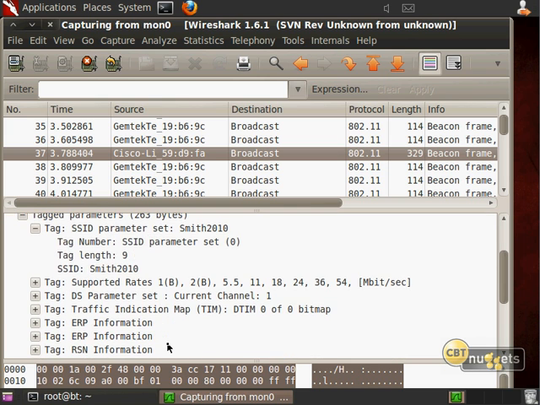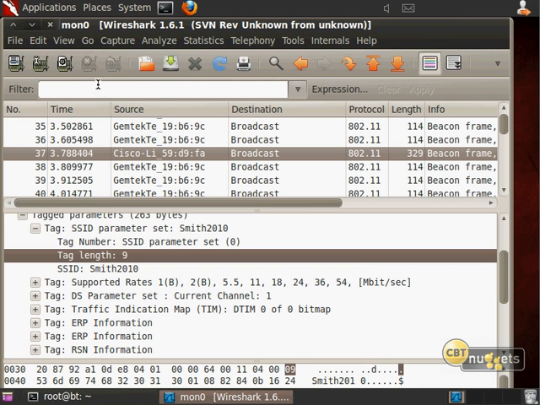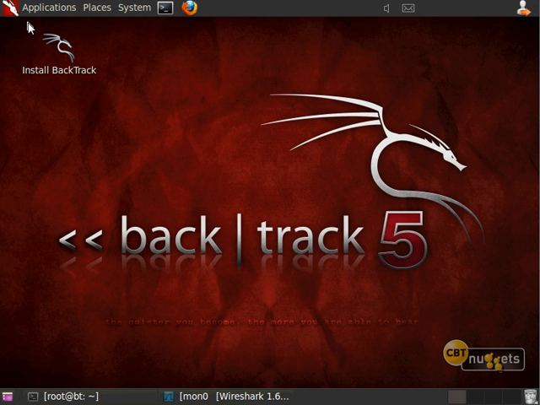Other things you'll see here is it's going to tell you things such as the channels that it's on. If you poke around here, it's on channel 1 for example right now. The speeds that it's capable of. Lots of good data here. Anyway, I'm going to go ahead and stop capturing here. We don't really need to work with this right now. If you want to go the long way around, there are ways of being able to determine the actual SSID, even for hidden SSIDs. Oh, heck, I'll just go ahead and show you.